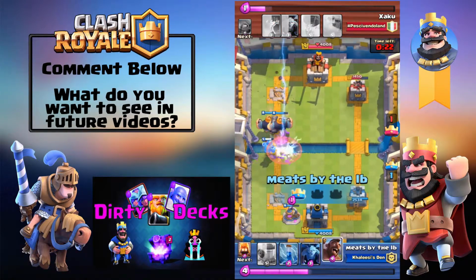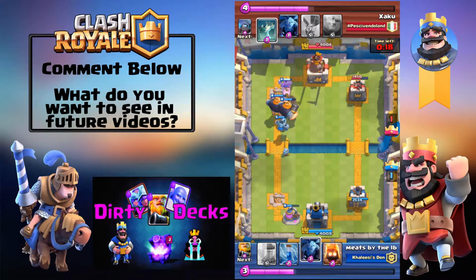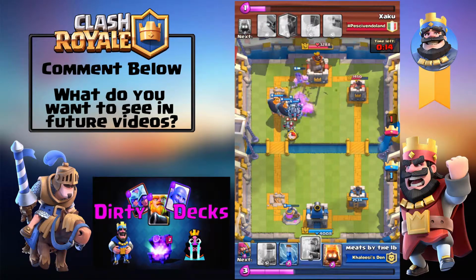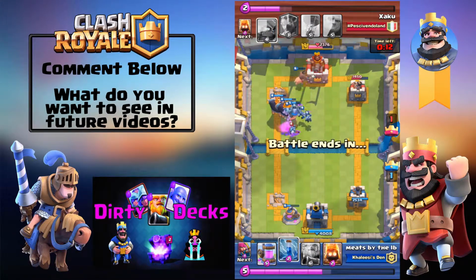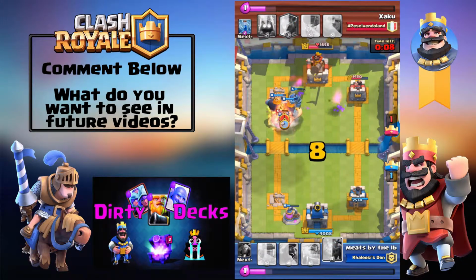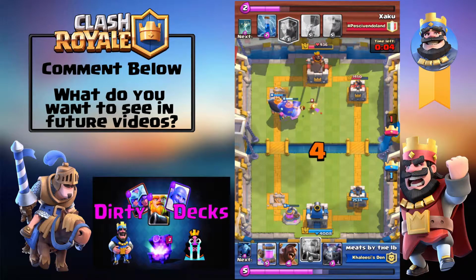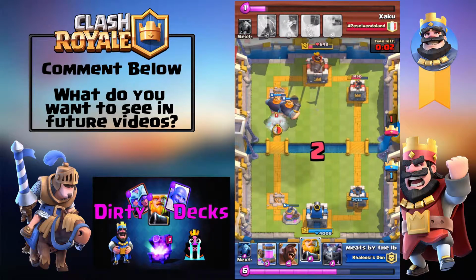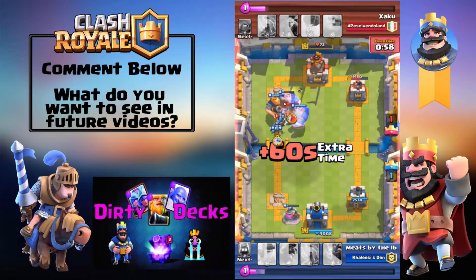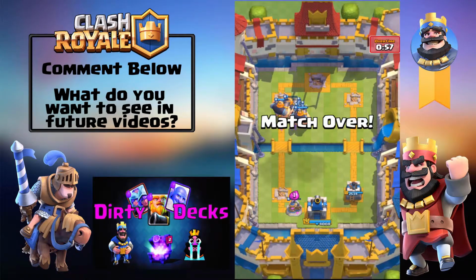Now we've got 2 royal giants and 2 mega minions. One gets zapped off, accompanied by a hog rider, and this is just going to do some major work. That tombstone is just not going to be enough to stop it. And now we've got, what is it? What is it? It's almost time. A 3rd royal giant. That's right. That is some straight up dirt. And that is not even using a mirror card.